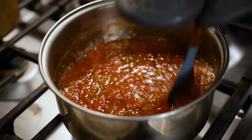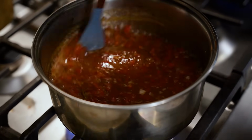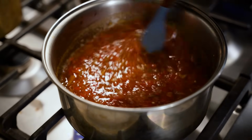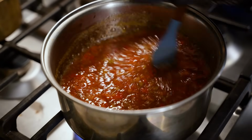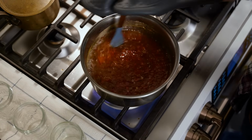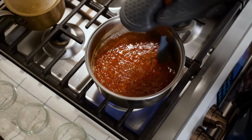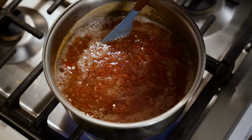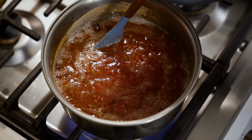We don't want to scorch or burn our sugar, so just keep stirring that until it reaches a boil again, which with the sugar in here, it's not going to take very long at all. And you can see here, we are definitely right back up to a boil. Just want to make sure that it is still bubbling even as we're stirring. So we're going to go ahead and turn this off now.